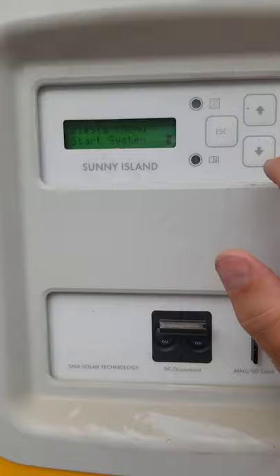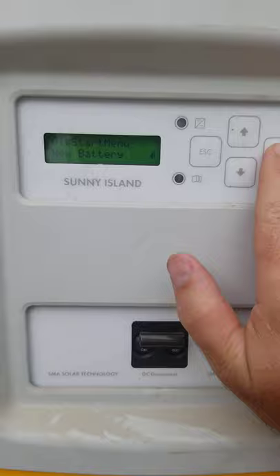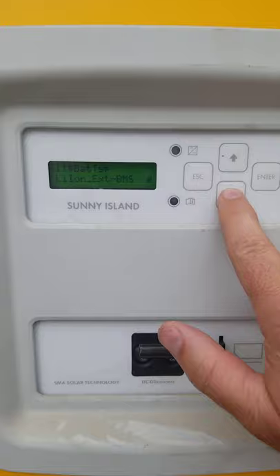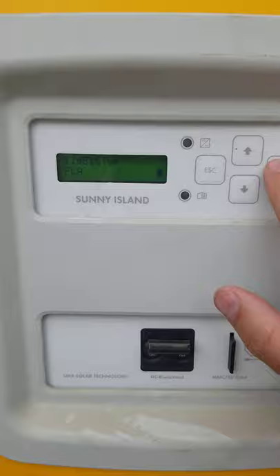The screen may be hard to read, but I'll narrate. Going down, it says 'new system,' then 'new battery' — hit enter, okay, yes. This one says VRLA, but I'm going to go down to FLA — there's also NICAD and other options. FLA stands for flooded lead acid, and we're going to change it to flooded lead acid, so hit enter.